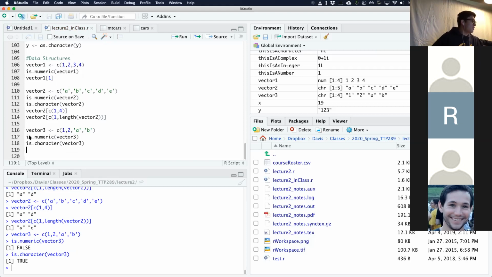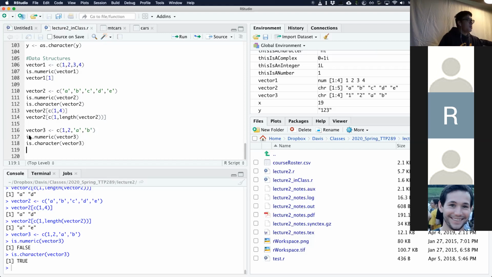How come when we put numbers in, it's not numbers and it's characters? You might think, for example, that it has to have the presence of all of them, but then why is character true, but is numeric false? So here's the other thing that we didn't talk about with vectors. Vectors can only contain one data type, okay? You can't mix characters and integers and numeric and complex and, what's the other one? And logicals. You can only have one of any of those in there.